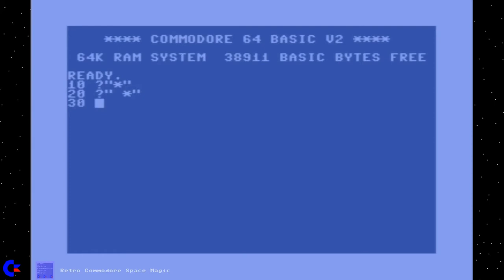Now, some of you that are not familiar with basic programming might wonder why we use line numbers of 10, 20, 30 instead of just 1, 2, 3, something like that. It's because, especially with the sort of BASIC that's on the Commodore 64, you want to leave a little bit of space in between your statements. So let's say you write line 10 and line 20, and then you realize you need something to come in between those two lines. Well, then you can add a statement 15, which will insert it between the 10 and 20 statement. So that's why you space it out like this, to give yourself a little room to add extra statements in between if you need to.